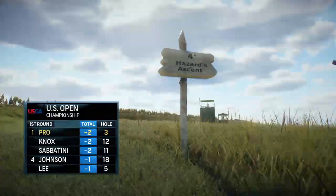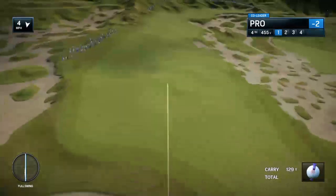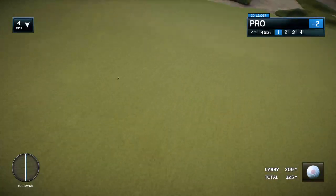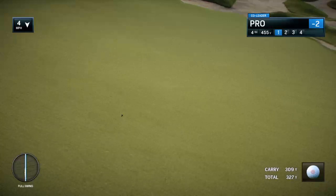Frank, the fourth hole here at Chambers Bay is the kind of par 4 that says, emphatically, U.S. Open. Yeah, it's not a rarity these days to have par 4s that are around 500 yards. This is just slightly shy of that. Once again, it's a stiff tee shot. You avoid trouble left and right. A little bit of a bend to the right on this hole, but don't be fooled by that. If anything, the drive has to be hit down the left side.